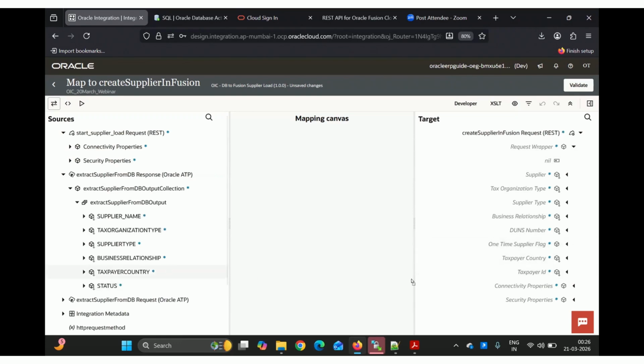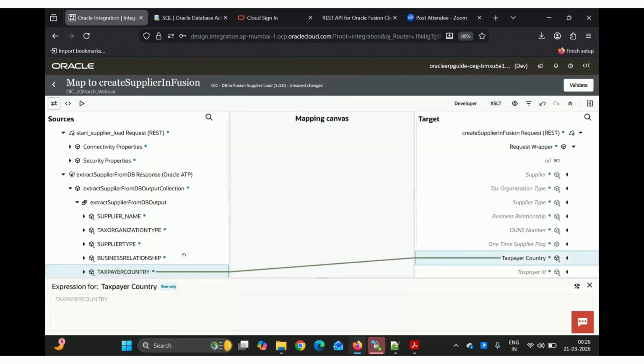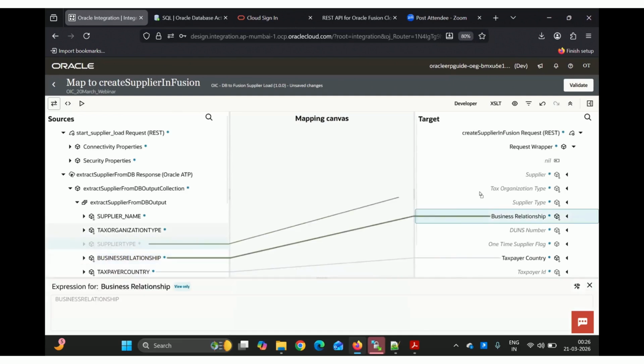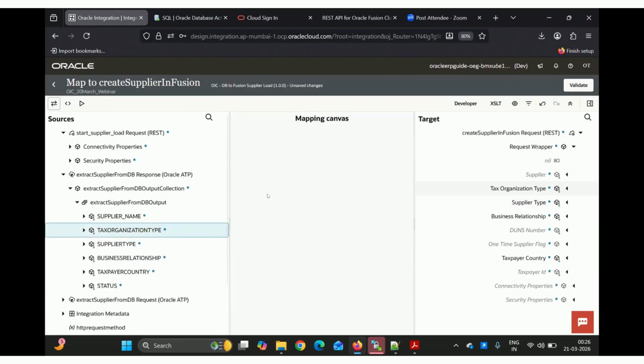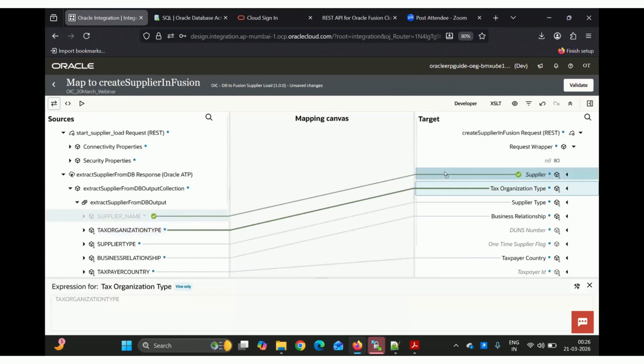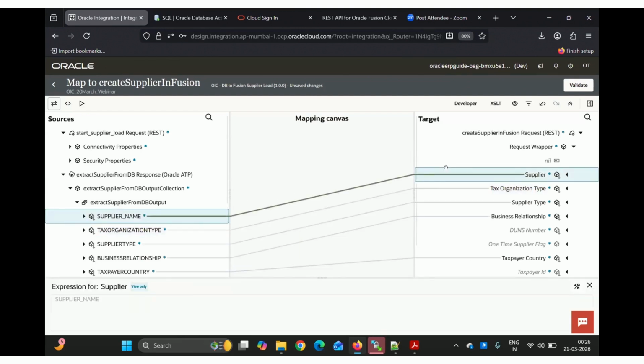So taxpayer country. We can provide the taxpayer country, business relationship, supplier type, tax organization type, and supplier. So the basic information I provided. Now I can click validate. Now we can come back again here.